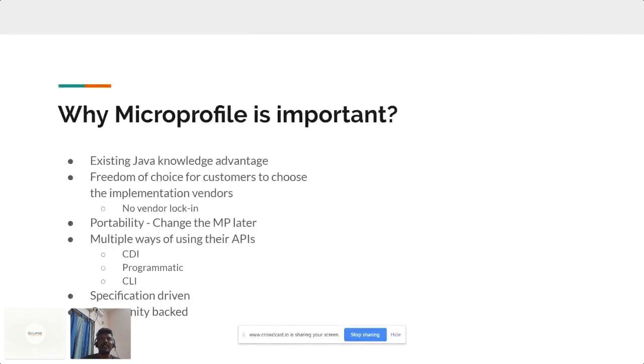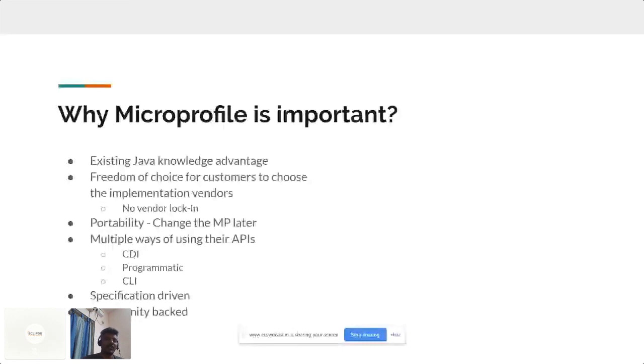So the main agenda behind MicroProfile is to eliminate this burden when you develop microservices, and you don't need to learn anything new apart from your existing learnings. If you know Java and Jakarta EE, you can take those learnings and get started with MicroProfile development.